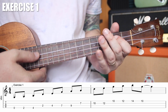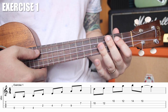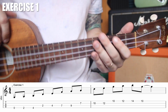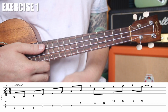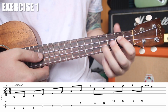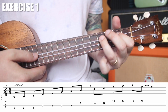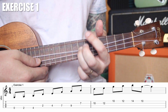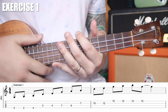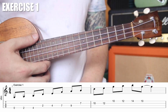For the C string, we're gonna play 2-4-7-9. Now, these dots, they act as a road map. That's what they're there for. So we have them on 3 and 5. So when we hit our 2 and 4, we're playing to the left of one dot and then in between two dots. 7 is on a dot and 9 is right before a dot. So memorizing where they're at in relation to those dots really, really does help. They're mile markers, they're references, they're landmarks.